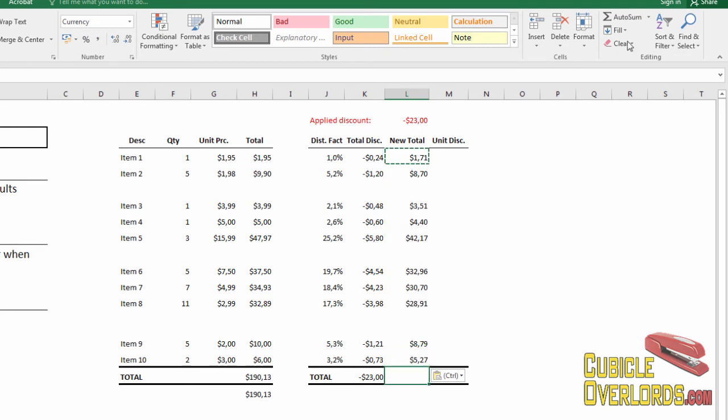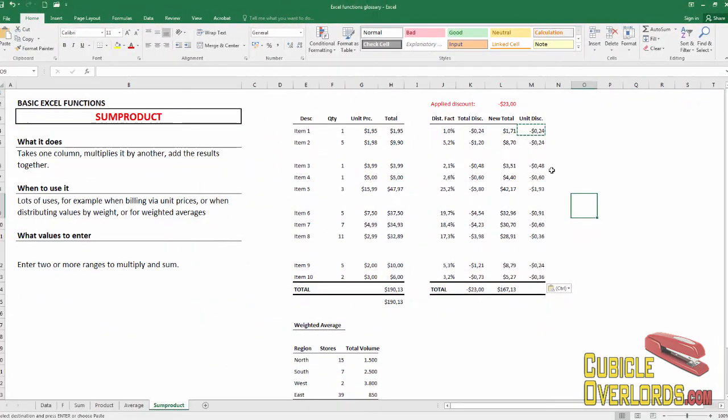Take it down like that. Then sum. And the unit discount that we're applying is the total discount divided by the quantity. And that's it.